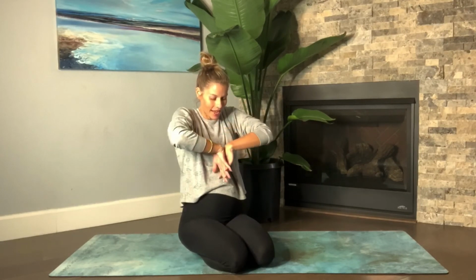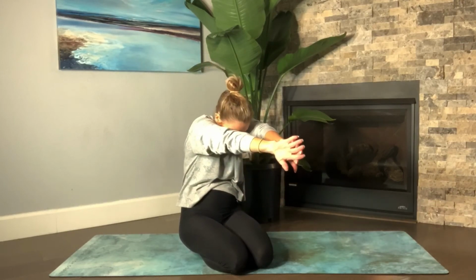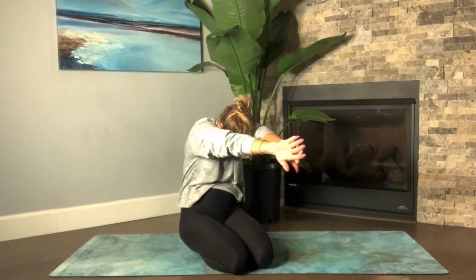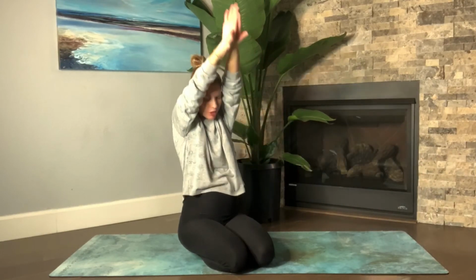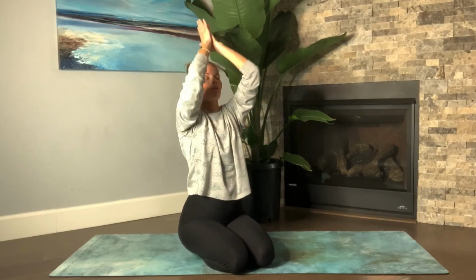Let's do that again. So we're going to roll over the back of the hands and roll them down. So fingers point down, and then we're going to begin to roll the spine back, pulling the hands forward here, almost like we're about to dive with reverse hands, the back of the palms facing each other. Inhale to bring it up. Inhale deeply, and then exhale, roll the palms right back.